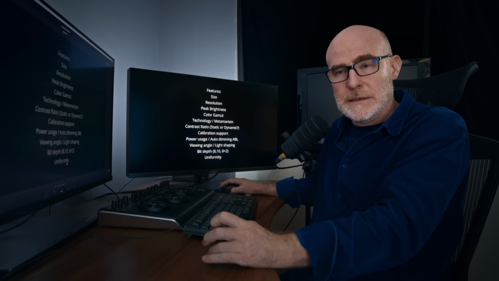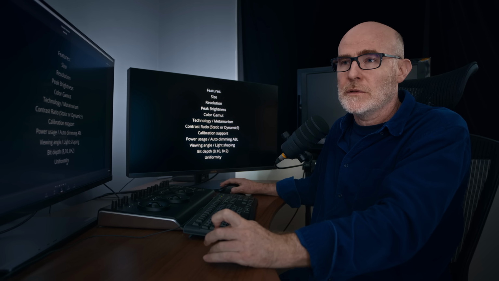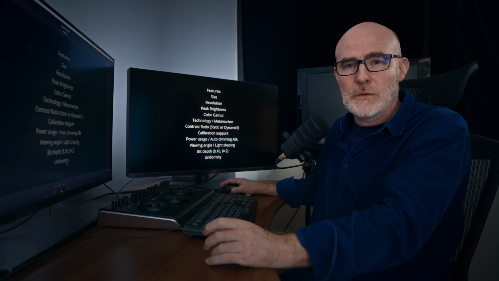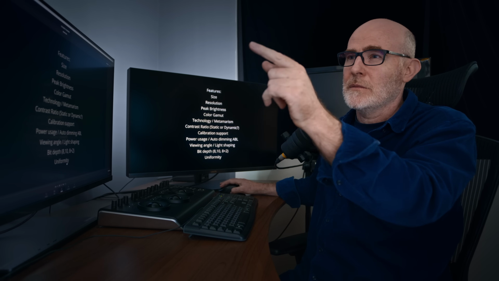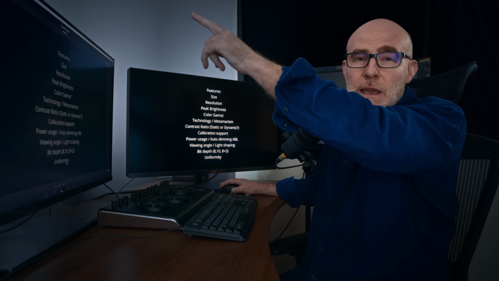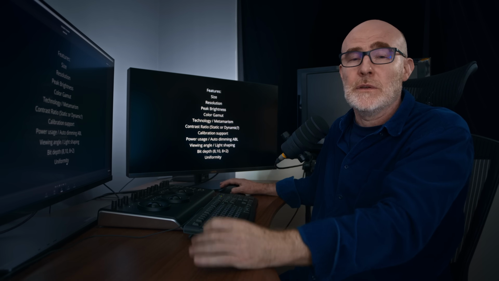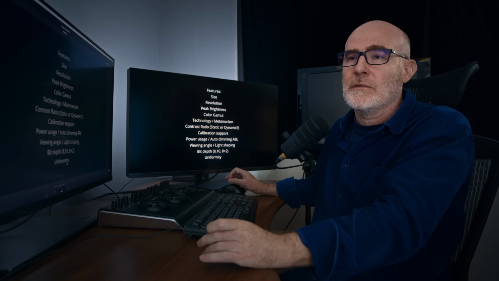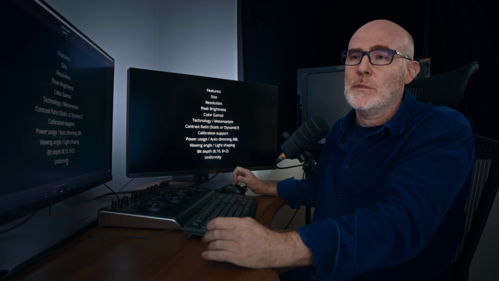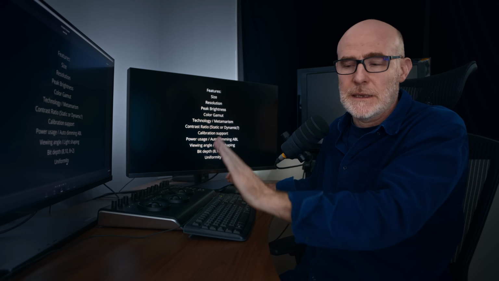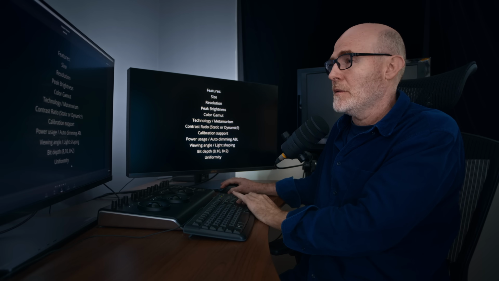And uniformity is a big issue. These wonderful QD-OLED or OLED displays, everyone loves them, but if you take 10 of them and you line them up, you'll say, oh, that one's different to that, or the left corner on that one's different to the right corner on that one. So uniformity is a big issue. And from what I've heard on some ranges, it's literally just luck of the draw. People sending back and changing monitors to get one that's uniform. That is an issue to be aware of.